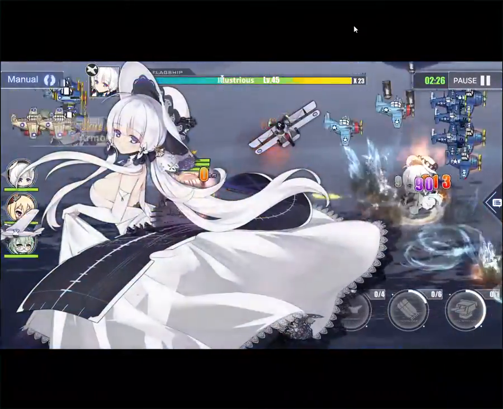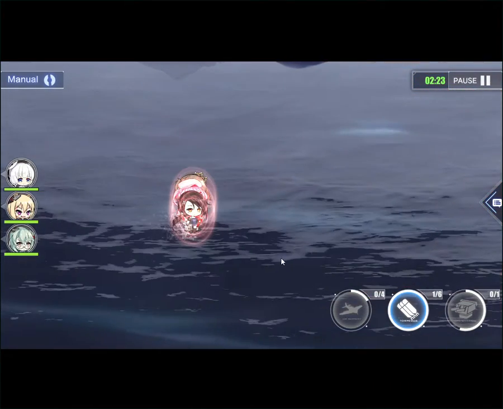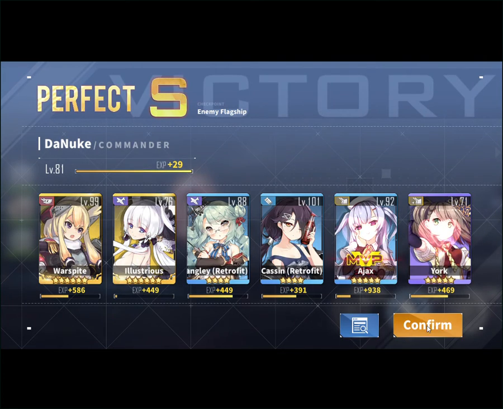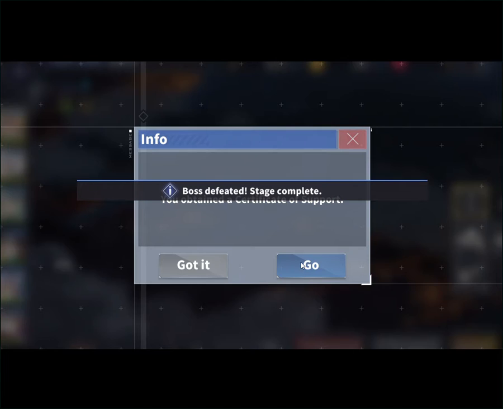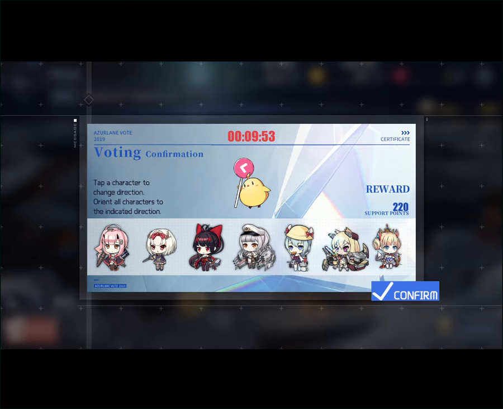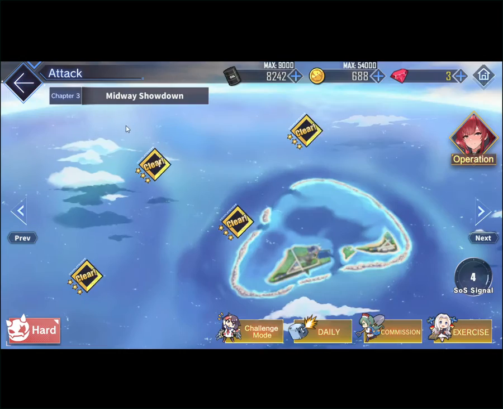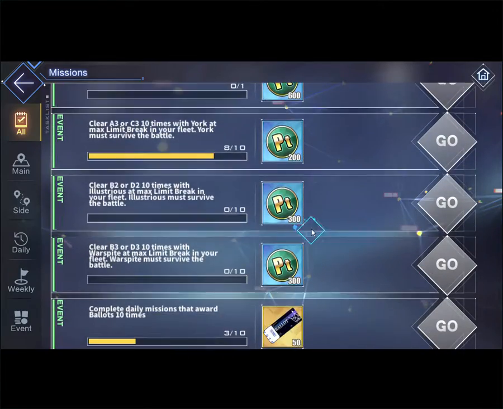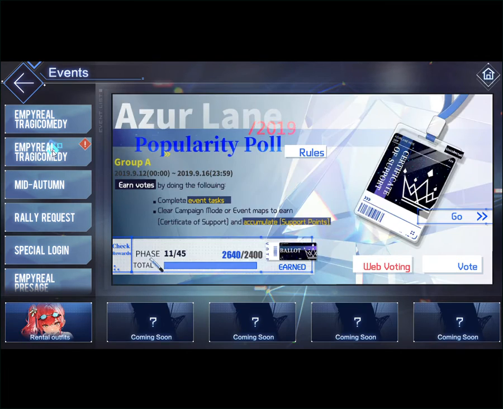Keep attacking. Thank you, Ajax. This voting thing always has to show up. I don't know why it's so annoying. I know it's voting, but you have to always do it when I'm in the middle of a battle. It's really annoying. So let's check the mission and see how much we did. We gotta do 2 more. Okay, but before we do the 2 more, let's get rid of this.